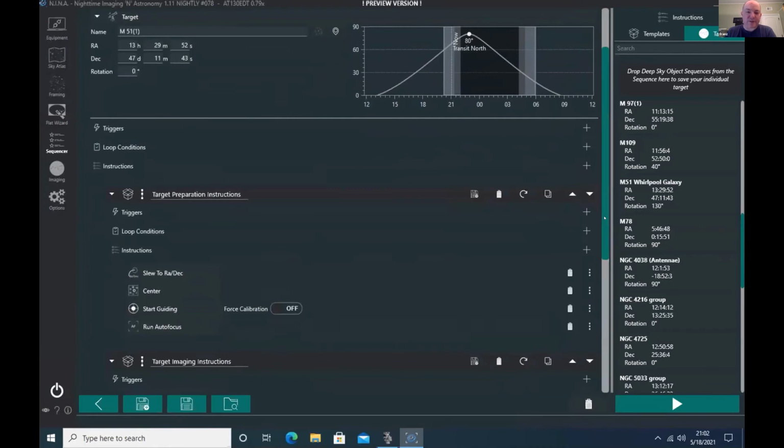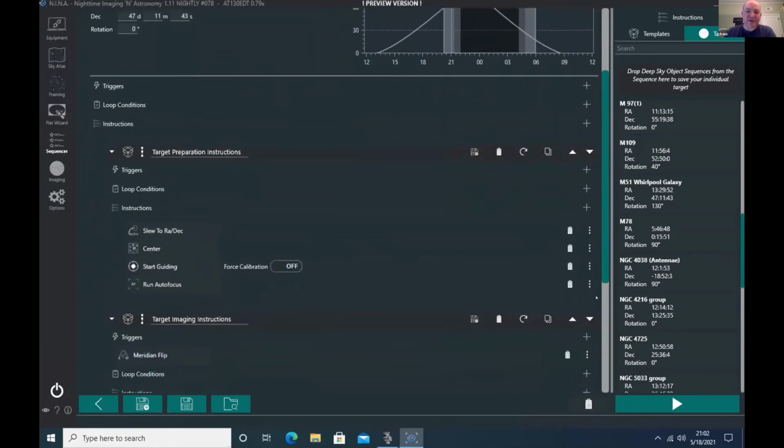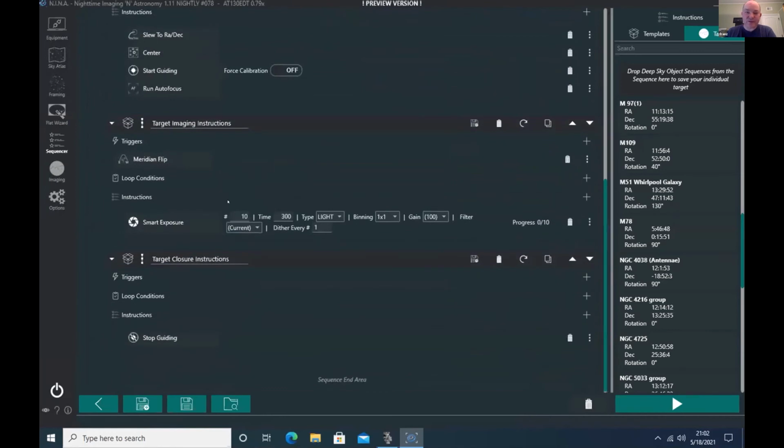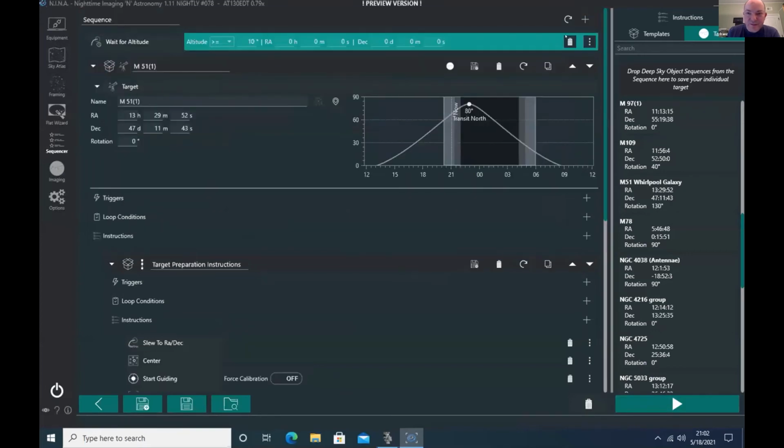All right, so when I run the sequence, the telescope will slew to M51, center it via plate solving, start the guiding, and run an autofocus routine. Let's do it. Start. Oh, interesting, it's saying that it's waiting until the target has cleared the horizon because I forgot to remove it.